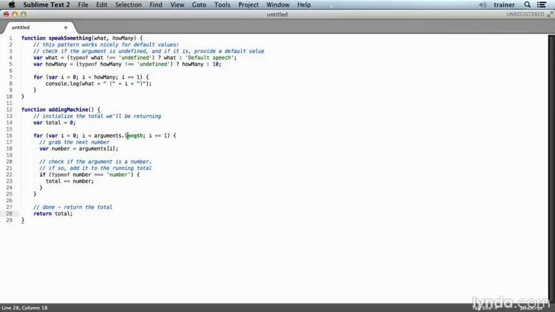And you can use the arguments array not just for loops to run through everything that's passed in, but you could also pull out arguments based on their index directly. So for example, in this speakSomething function, I have these 2 arguments, what and how many. And I can still specify them by name up here, but if I wanted to, I could address them in my function as arguments sub 0 and arguments sub 1. So you can use the arguments array any way you like. But now you know that functions can take an arbitrary number of arguments. You can name them, or you can use the arguments array to address them. And you can use a for loop to iterate over the entire arguments array, allowing completely arbitrary numbers of arguments.